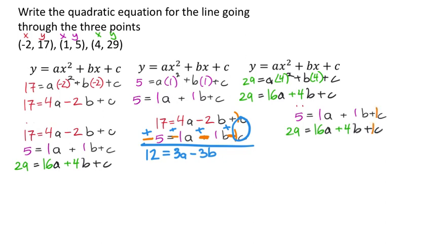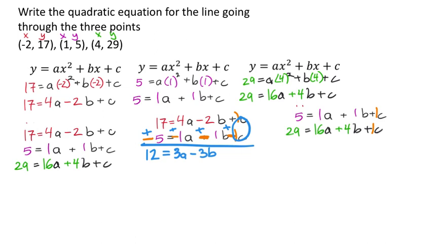Would this be the order you'd have? This goes back to, I think it was model 2, but yeah, I chose the top two, and then I chose the bottom two. One of them, you always end up having to use twice, no matter what, in a system with 3 variables like this. And so I chose the top two, but if you wanted to, for some reason, choose the top one and the bottom one, you could. You could have combined those and then eliminated the C's again, or the A's or B's, whatever you're eliminating. But we've chosen the C's.